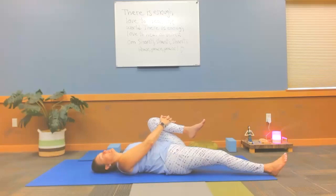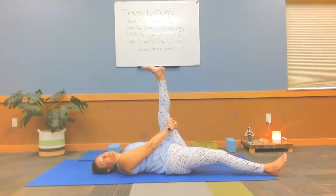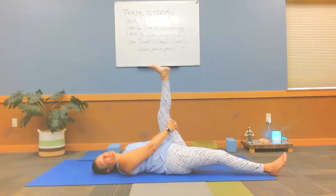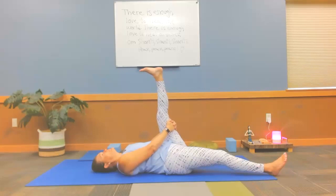Now bring the hands behind the thigh, extend that left leg up to the ceiling. If you want to bend the right knee, that's up to you. If you're in a chair, just come to the edge of your chair. We're going to bend that left leg and then straighten it again. Good, and you're just getting as straight as you can. Feel the knee and the back of the leg. Feel the stretch as you bend again and straighten up.